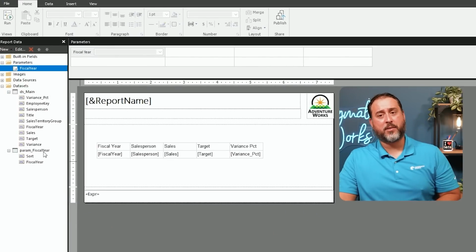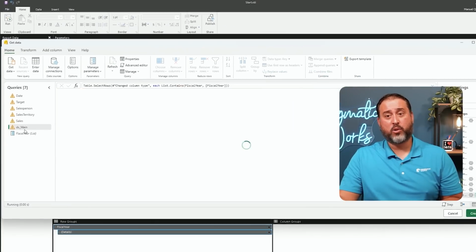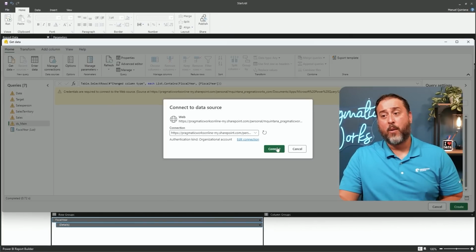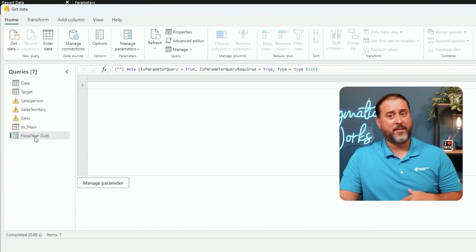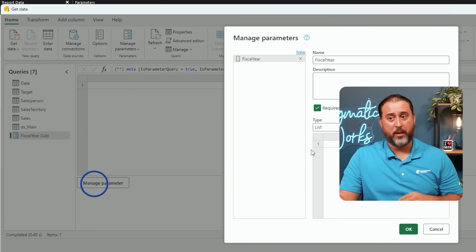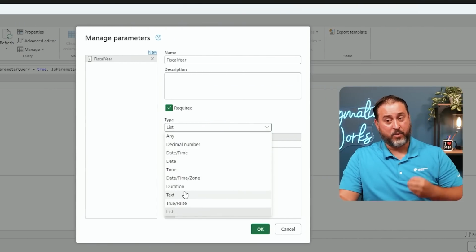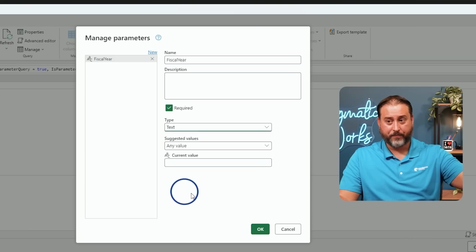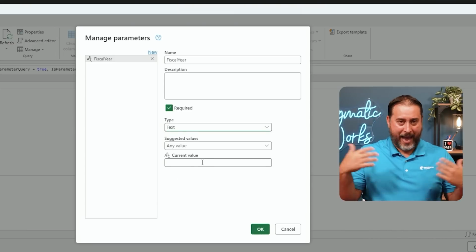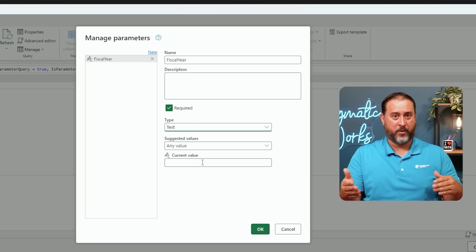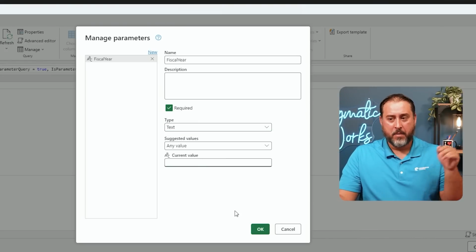and also go through the process of editing our mashup. And let's do the whole thing where we reconnect. We're going to locate our parameter here. Our parameter object at the very end we know is of a list data type. So if we hit manage, we can look at it. Remember, if we want a specific value, we just specify the data type. So we're going to pass text values through. This will actually cause a little bit of an issue here. If you want this to show up with some sort of filter, you could put FY 2019 here so you could actually see something in the data set, but I'm going to leave it blank.